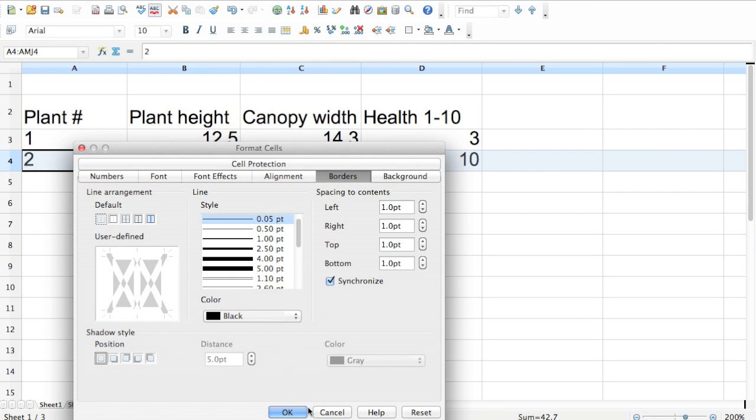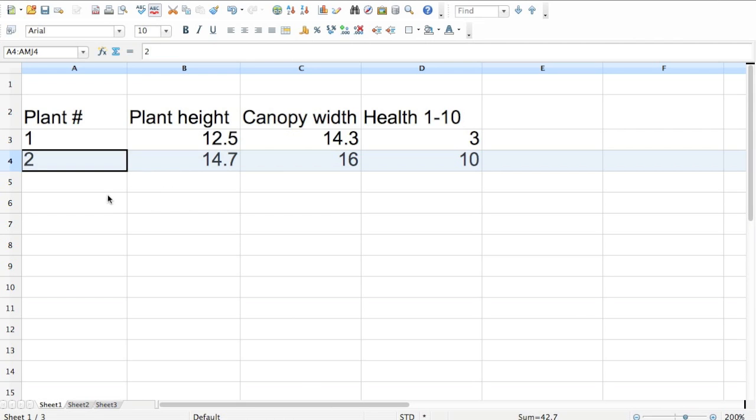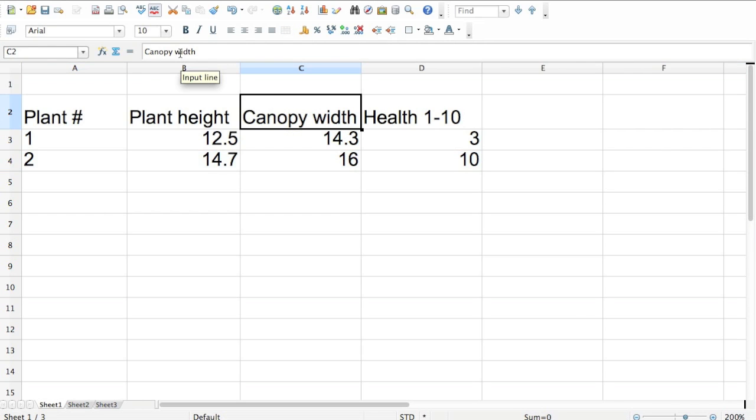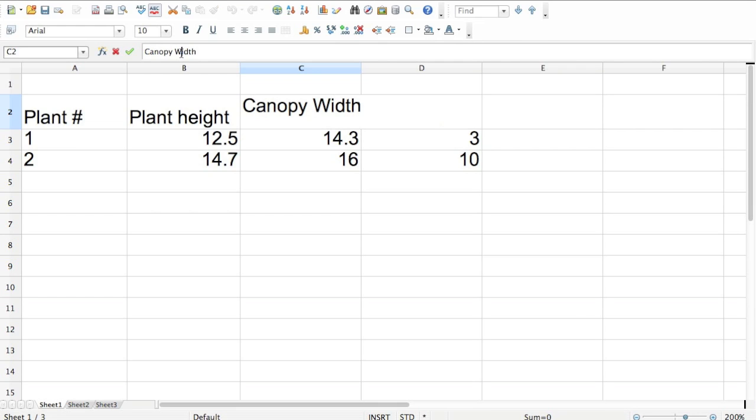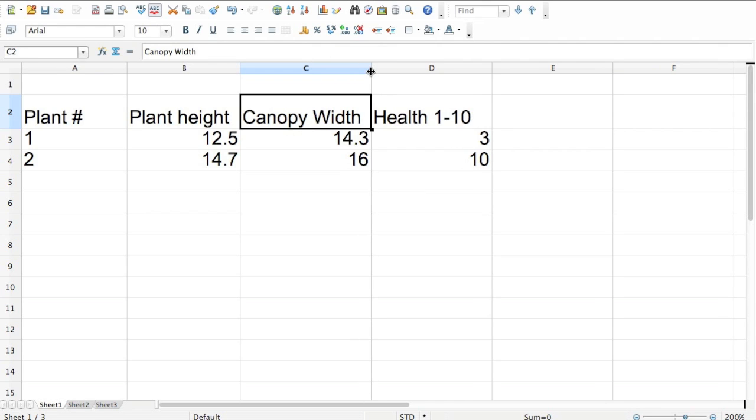Pretty cool. So now I've made a sheet with some data that I'd like you to enter in. Remember that the tab brings you to the right and the enter brings you down. The big categories should be in the columns, not in the rows, and the specific data should be in the rows. Again, if you were doing a plant study, you would have, let's say, plant height as a column, plant canopy as a column, plant overall health appearance could be a column, and then each plant would be a row. That's the best way to organize this.